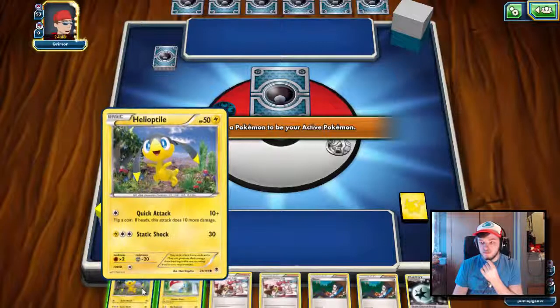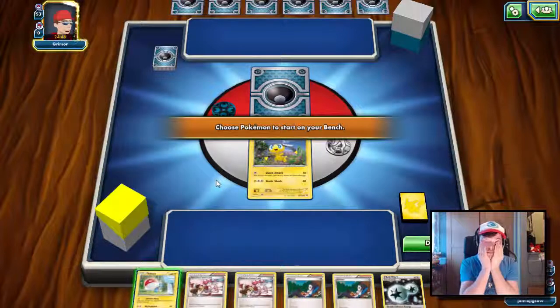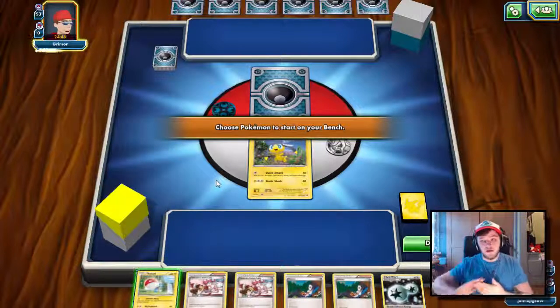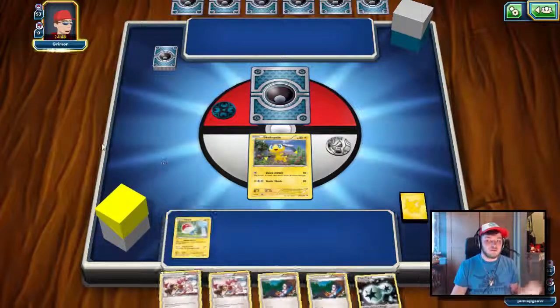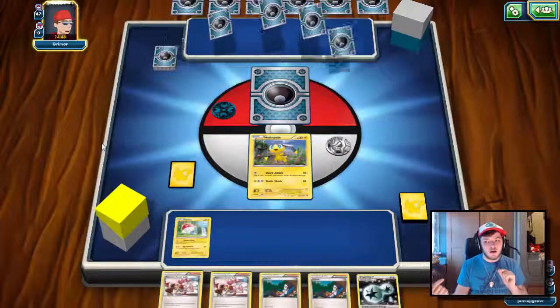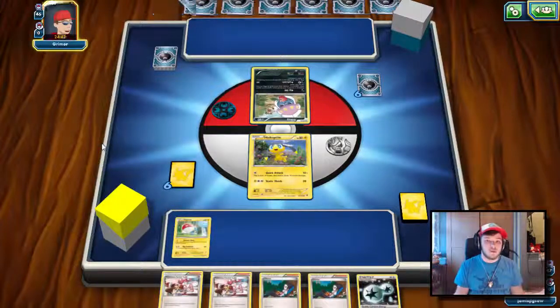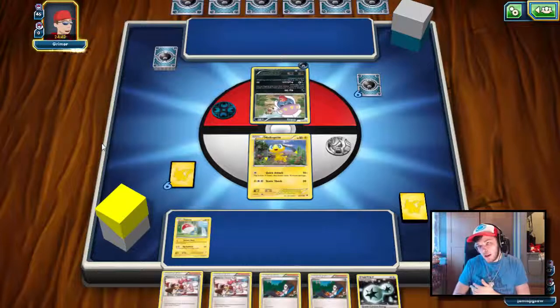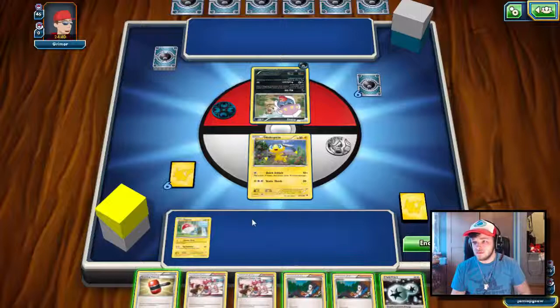We could go Voltorb. I'm going to go Helioptile, because if we set up Helioptile, then with Heliolisk and everything, that'd be great. But at the same time, Voltorb's pretty easy to set up, so if he gets set up, we can come in, Paralyze, and hope for the best, you know? You know what I mean?